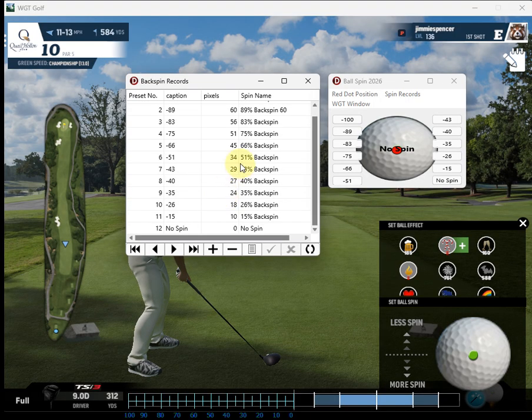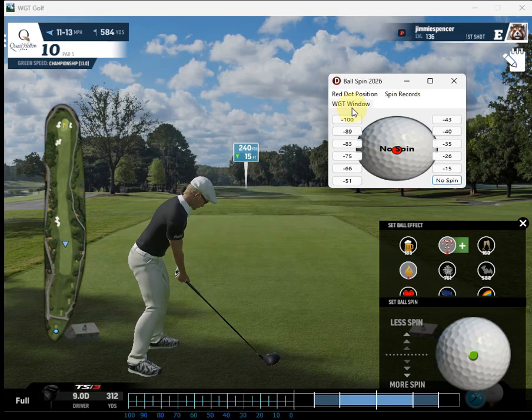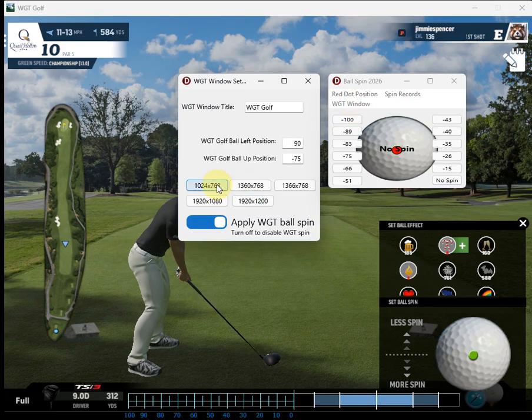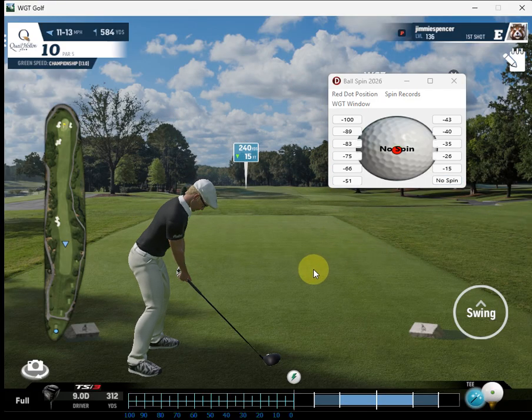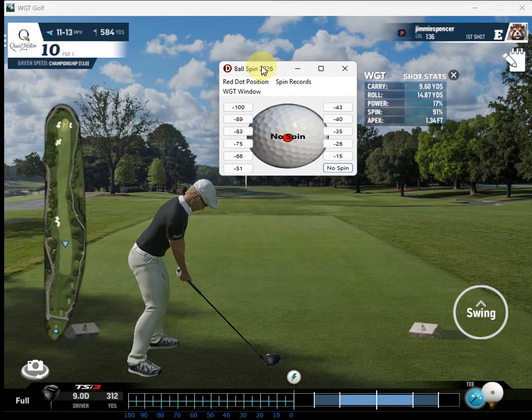I have them set up for the 1024 by 768, so it's going to work fine in that resolution as far as applying the backspin. But when you change resolution, the number of pixels down aren't going to match the backspin, so you would have to adjust that yourself. But we'll go through one here.